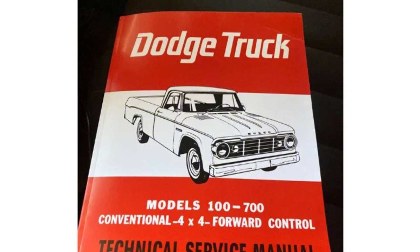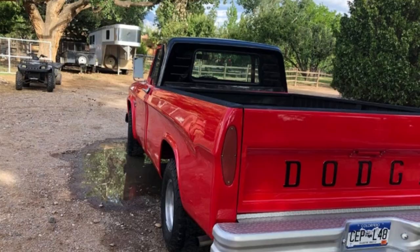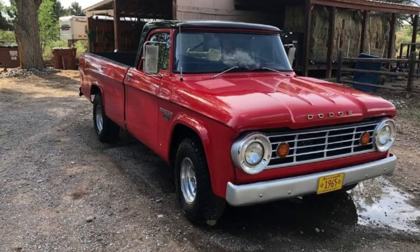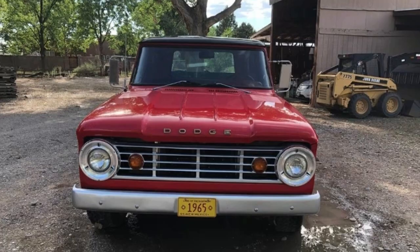Originally an Arizona truck, it benefits from the region's dry climate, meaning it has likely avoided the typical rust and decay that often plague vehicles of this age. The owner, who purchased it in March 2020, has kept it in great condition and used it sparingly as a Sunday driver, a truck taken out for leisure and pride, not daily wear and tear. The body, stance, and lines of this D100 reflect that care, preserving its vintage integrity while maintaining a solid driver-quality presence.